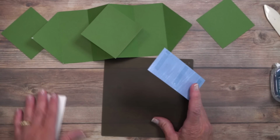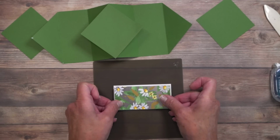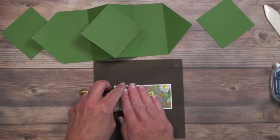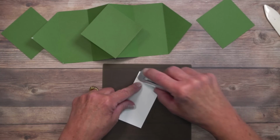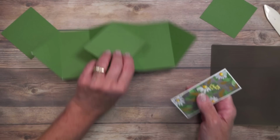It is incredibly strong, so it's not forgiving if you make a mistake. So I like to keep my fingers underneath, and I'm layering it on a piece of basic white cardstock. Again, all those dimensions are in your project sheet. So I'm going to go ahead and add adhesive to the back side here, and we are going to add this to one of these panels here.